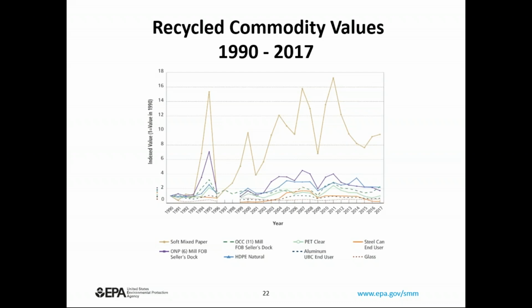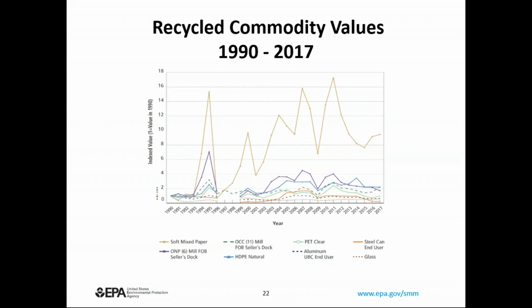So in our facts and figures report, in addition to the MSW data, we also analyze some of the broader economic indicators that affect the waste industry. This first graph that you see with all these lines is actually a picture of what happens to typical commodity values over time. And it gives us a comparison of commodity values of various materials relative to one another. These commodities are items that you would typically see in recycling. For example, HDPE natural bottles, PET clear bottles, aluminum used beverage cans, steel cans, old newspaper, old corrugated containers, paper stock.